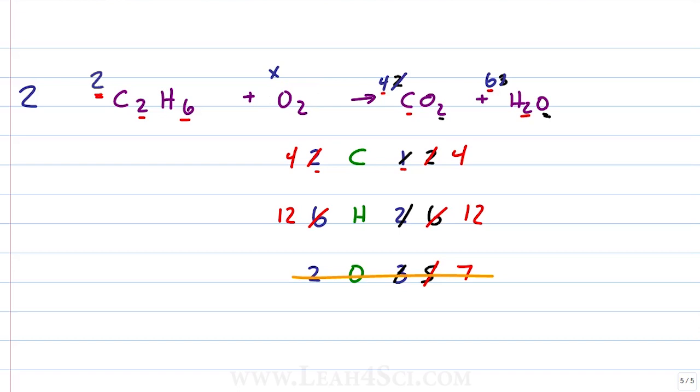Leaving this for last, how many oxygens do we have in the product? We have 4 times 2 is 8 in the CO2 and 6 times 1 is 6 in water, 6 and 8 is 14 which is double the 7. That should be your clue, we doubled everything. And now all we have to do is figure out how do I get 14 oxygens on the reactant side. If oxygen comes in the form of O2, there's 2 per molecule, 14 divided by 2 is 7, that means if I place a 7 here, 7 times 2 is 14 and everything should be balanced but let's verify. We have 4 carbons, 12 hydrogen, 14 oxygen, it looks balanced, let's verify our coefficients. We have 2 ethane plus 7 O2 to give us 4 CO2 plus 6 H2O.